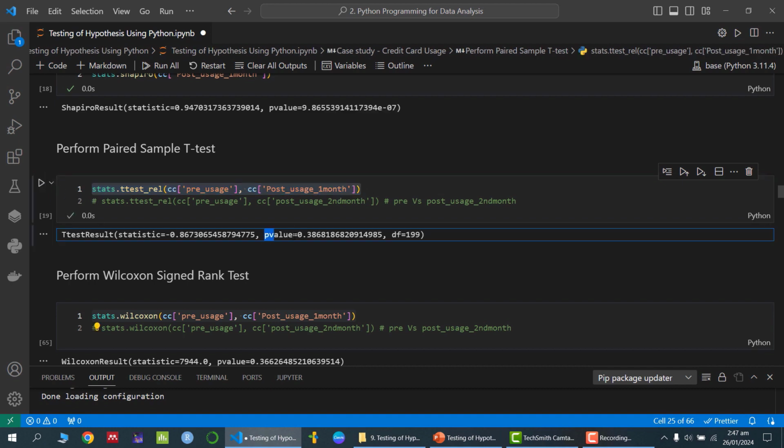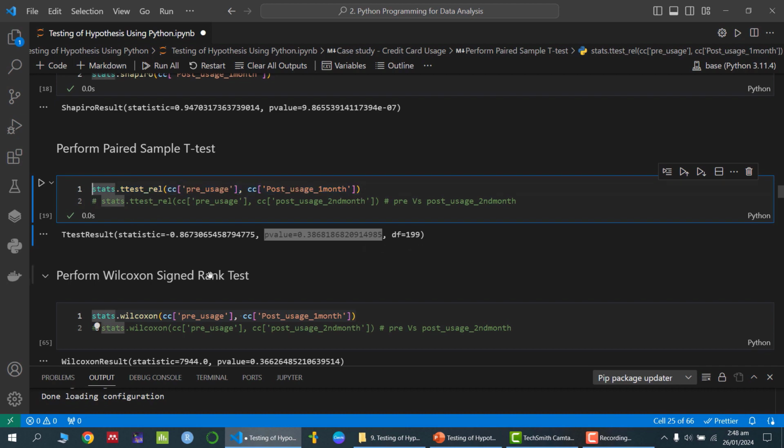If you look at this p-value, it is 0.38, which is greater than 5%, so we accept H naught. That means the average credit card usage before the campaign and the average credit card usage post 1 month are on average equal.